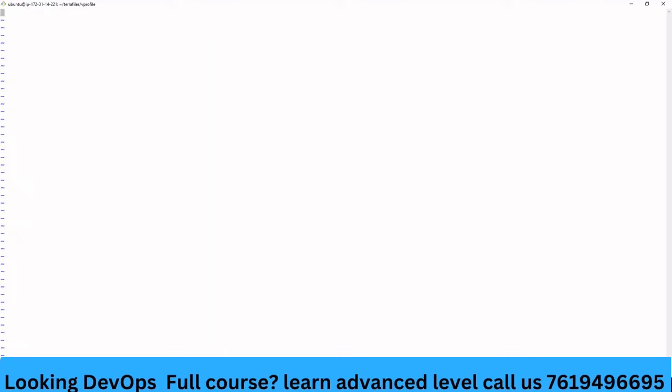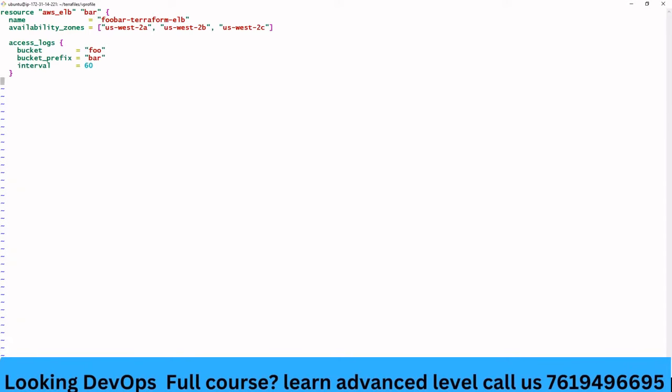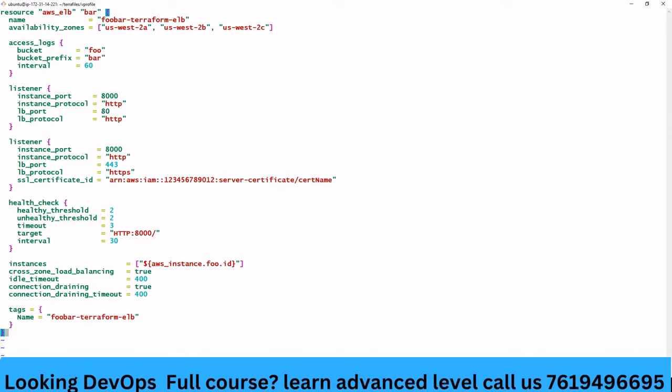But sometimes there are situations where it does one thing first and the other later, based on its own intelligence, that you don't want. So you can then use depends_on for the resource. I'll show you that next. I just copied it directly from there. So let's keep changing the names. aws_elb, that's the resource type. What is bar really?